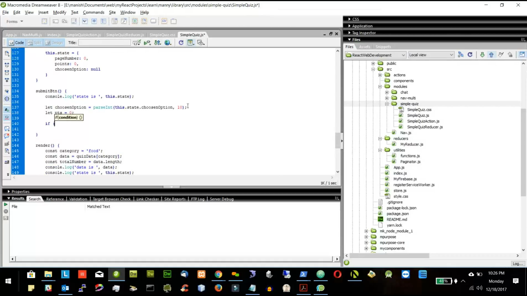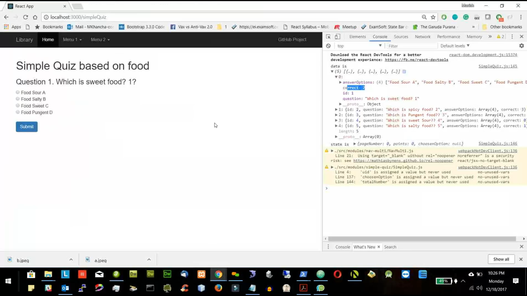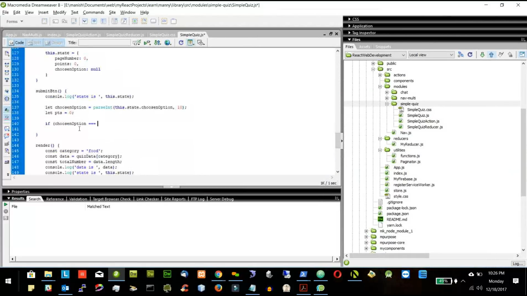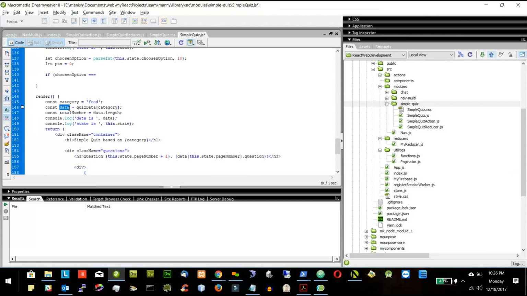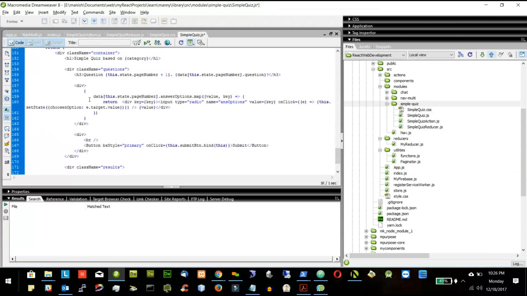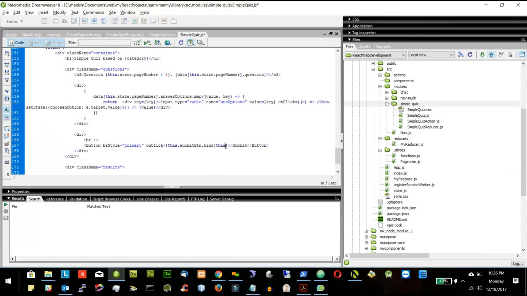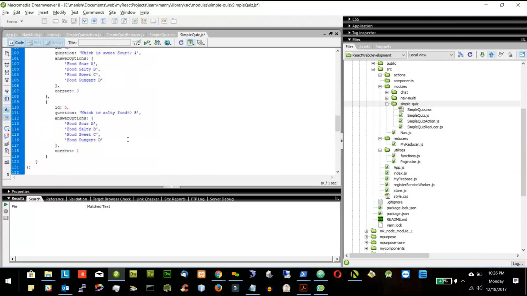And here I will check if chosenOption is equal to, triple equals, and then I have to check it with the data. Data is not here. Okay, so I have to check with the data. Data is created here. So maybe I can pass this data here. After this, I will pass the data and I can get the data here.